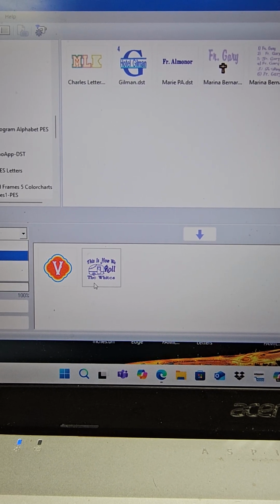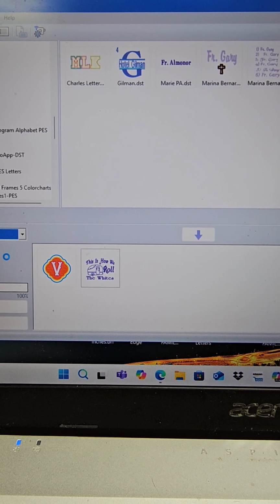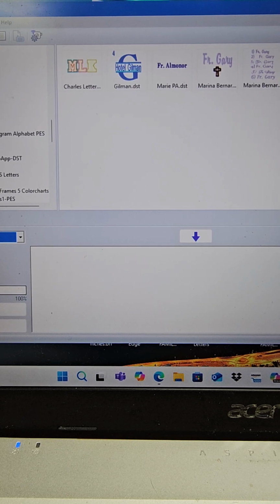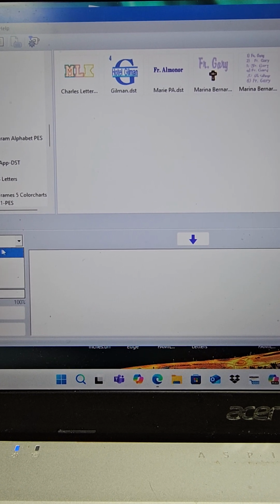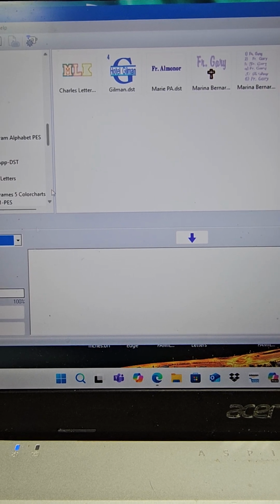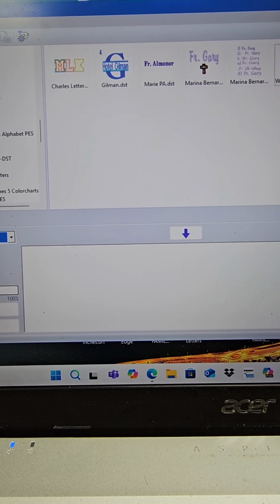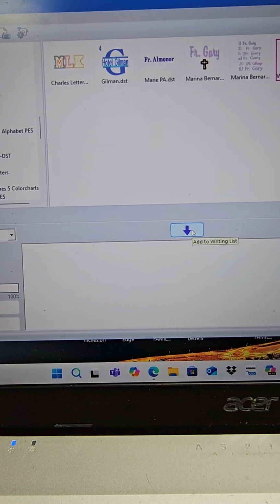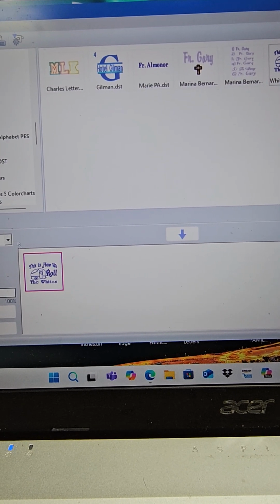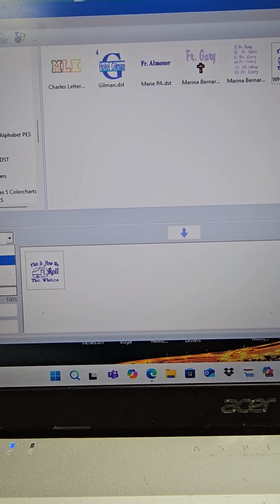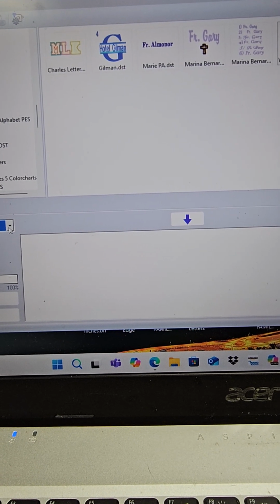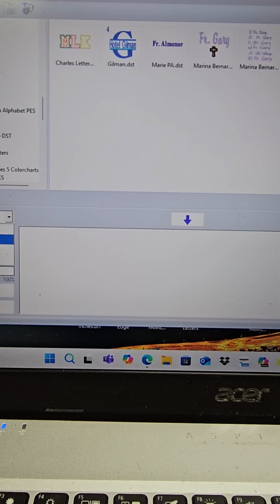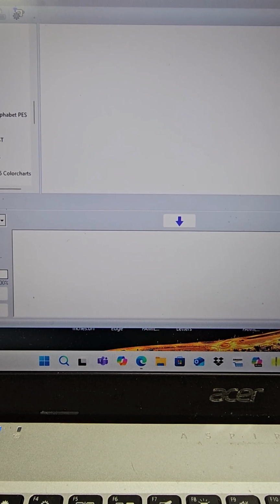Okay, that's where I want it to go to. Let's see what happened to my stuff. I don't know what happened. Let's try it again. I don't know if that's a DES file. Okay, so I'm going to tell it I want it to go to 1055. I don't know why it's not going there. Maybe it's a different type of file, because I do have some DES files in here. But it's got to be a PES file.